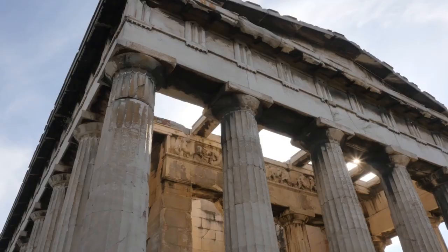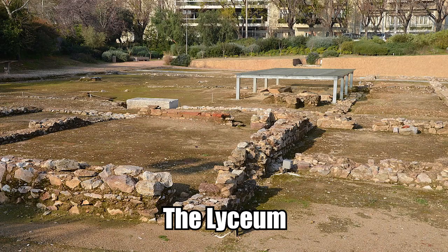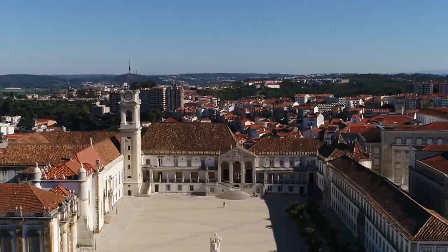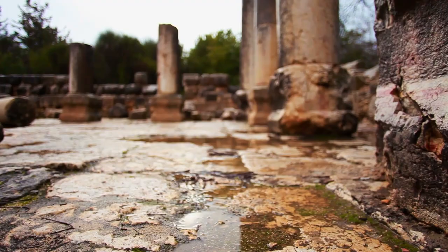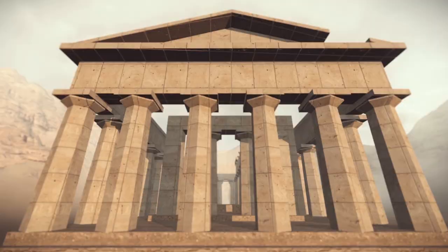3. The Lyceum. In ancient Greece, when it came to higher education, there were two institutions: the Academy, founded by Plato, and the Lyceum, founded by Plato's student Aristotle in 335 BC. These two places are considered the beginning of the modern university, where discussions and lectures were open to the public. Aristotle lived from 384 to 322 BC, studied under Plato, and tutored Alexander the Great. Over the years the school was eventually lost to time, and archaeologists worked for many years trying to uncover its remains, but to no avail for 150 years.